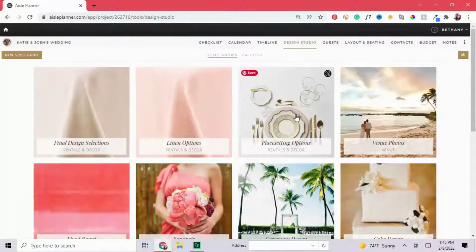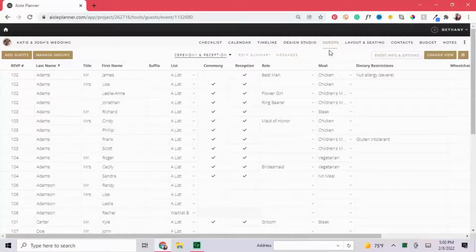It's pretty self-explanatory, and it's also very open-ended in the fact that you can really use it for as much or as little as you want. So let's move on to your guest tab. The guests section is totally optional. If you'd like, you can add your guests and keep track of their RSVP status or their meal choices.